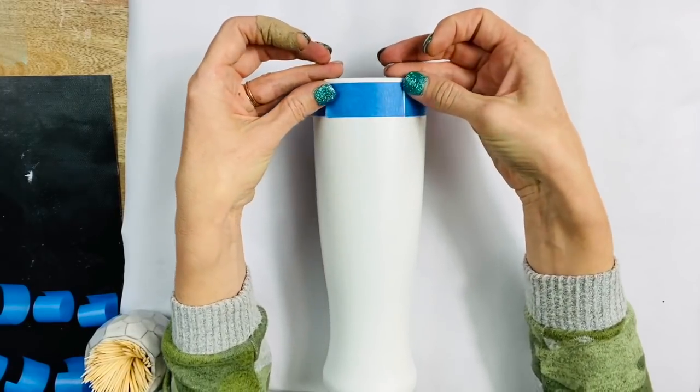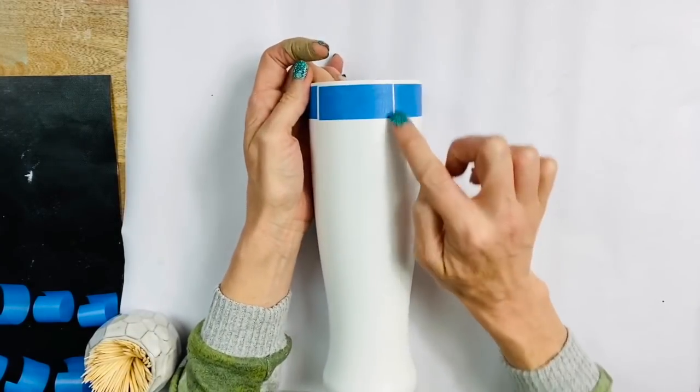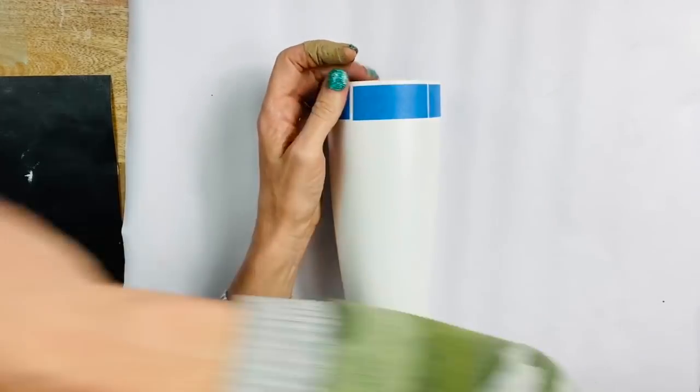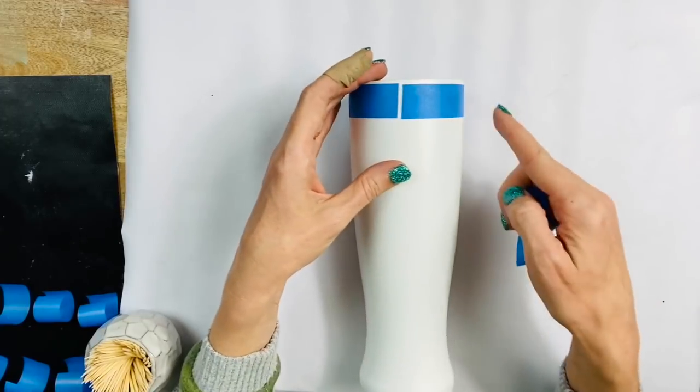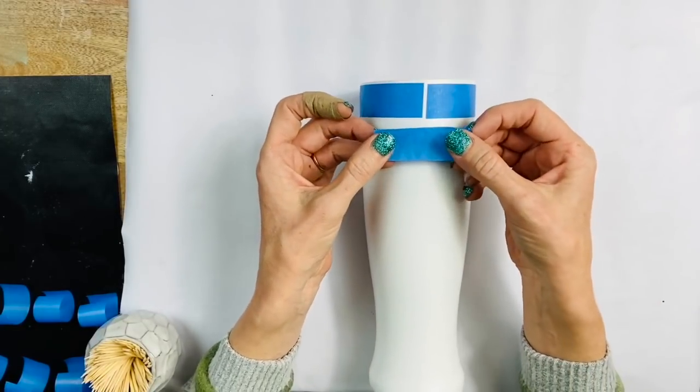The last one in between is always the trickiest, because you want to make sure you have a little edge between each one. So now what you want to do is start opposite of that one. If that one is in line, now you want to start this one in the middle.